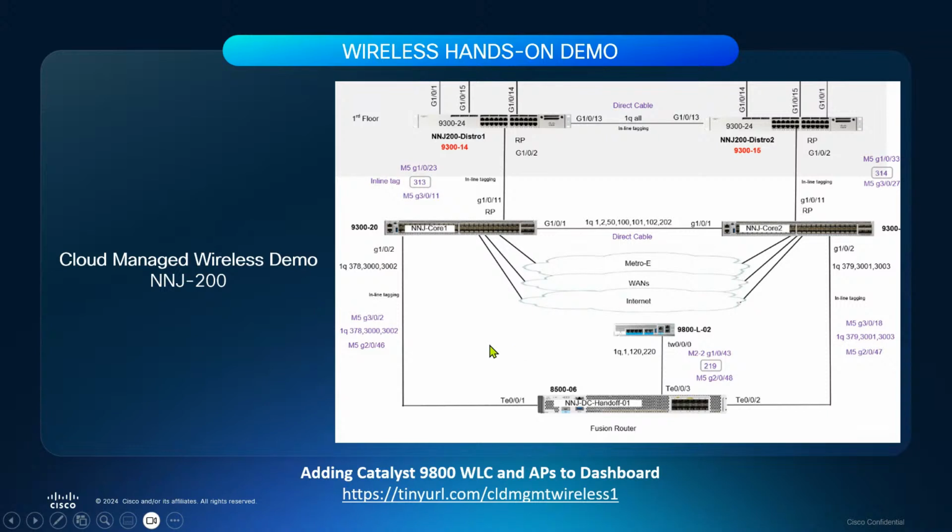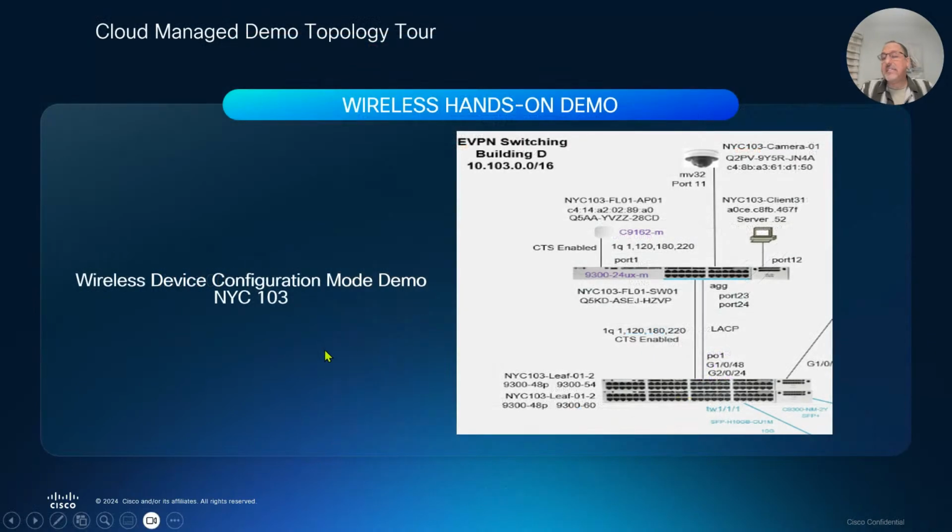So again, just a quick show and tell here of what he has. In the New Jersey network, there's a small portion of it. This isn't the whole thing. Obviously, you can tell I cut it off here at the top. But what you can see is there's a Fusion router here at the bottom, and there's a WLC hanging off of there. And then that goes up to their core and gets distributed out throughout the network, right? And then the AP is at a different location, and it is here in the New York office. There's an AP, and there is a client.